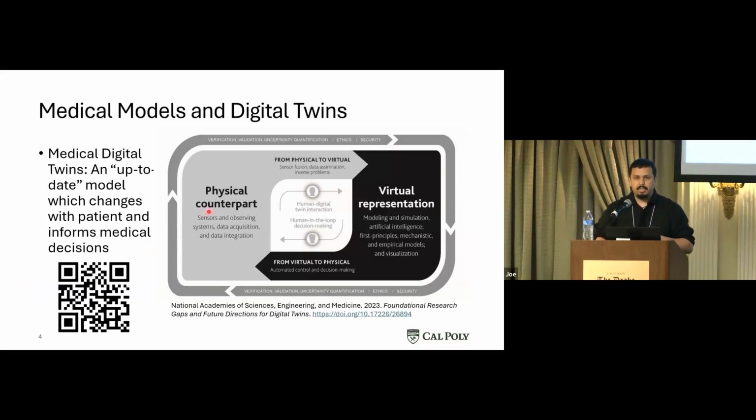And so really, if you think medical digital twin, or just digital twin, you're looking at this cycle, right? You're looking at the physical counterpart, that's whatever system you're modeling, and your virtual representation, that's your model. Your model can be mechanical, it can be statistical, it can be AI or ML, whatever your preference is. But the idea is that your model is producing something that's going to inform, in the medical case, decision-making, right? So which drugs to use, which tests to run, that sort of thing. Then there's going to be some kind of change in the physical counterpart, and that change should go back to the model so that the model stays up to date. And that's where the data assimilation portion comes in, right? And so it's the idea that you can do this loop repeatedly. That's what makes it a digital twin.